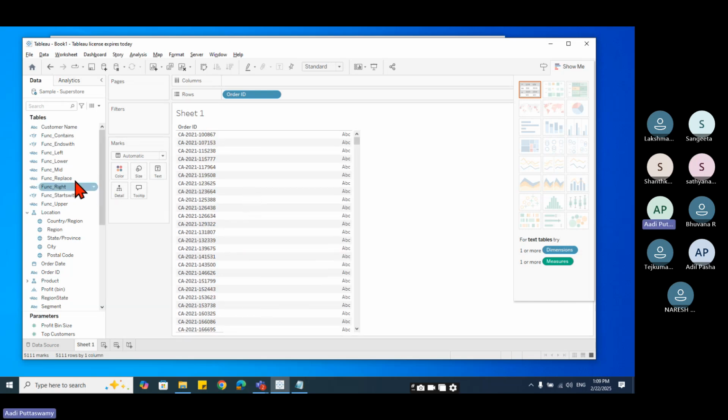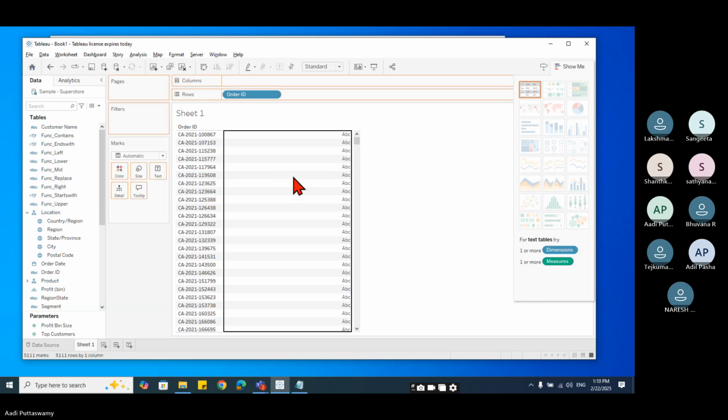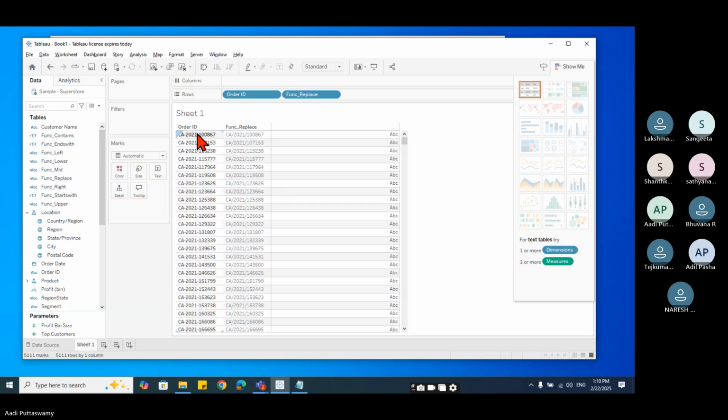Okay. Now I'll take this replace. See, the hyphen has been replaced with slash. Yeah. Right. So this is how we can use text functions.